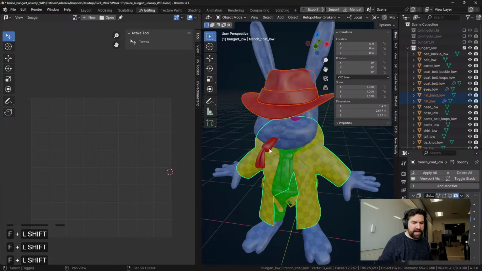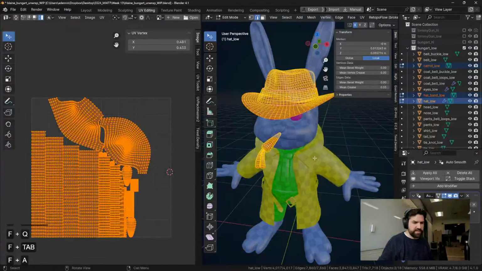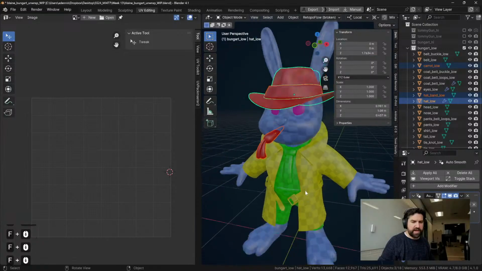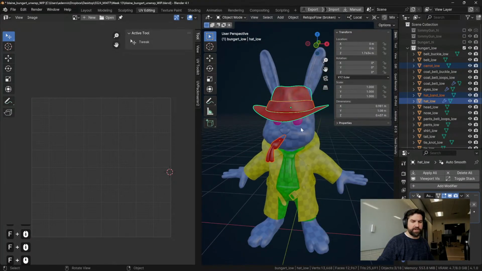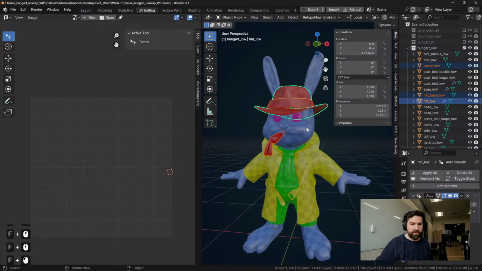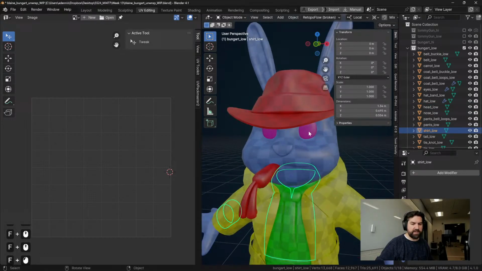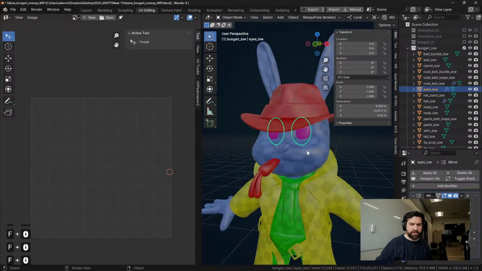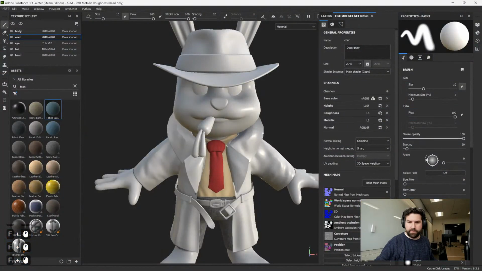So say this hat and carrot, all this stuff here is obviously different than this. I try to control that as best I can by smartly grouping things. So this is a smaller group, so I'm giving it a smaller texture size. Instead of 2048, I'm giving this 1024. This I'm getting 2048, the coat I'm giving 2048, and the body I'm giving 2048, and the eyes I'm giving 512. So you can see the eyes are showing a much higher texel density, but we won't have that in Painter because I'm setting the eyes to be 512 and I'm setting the hat to be 1024.